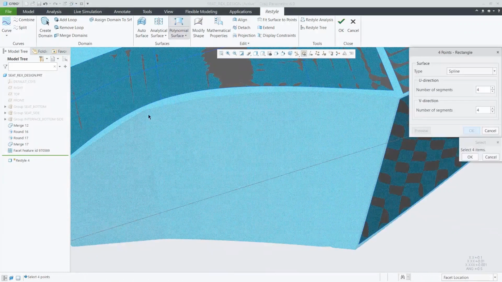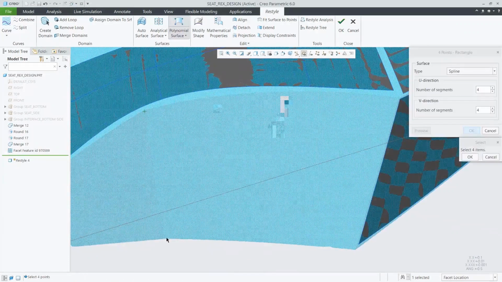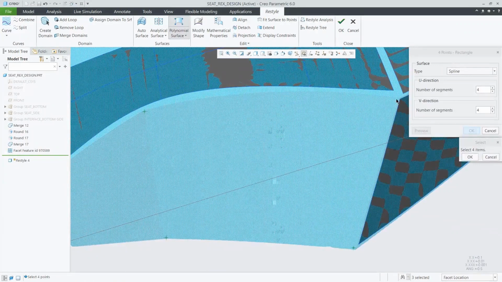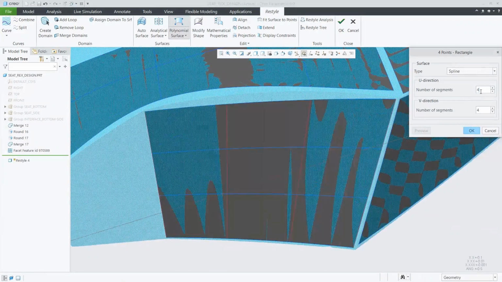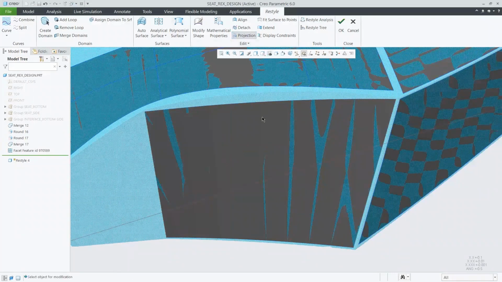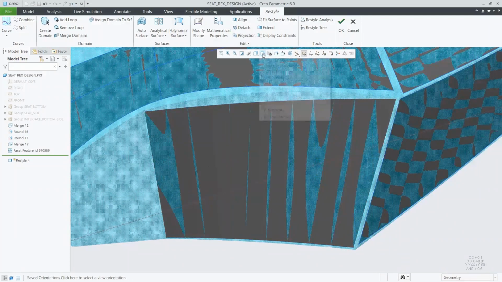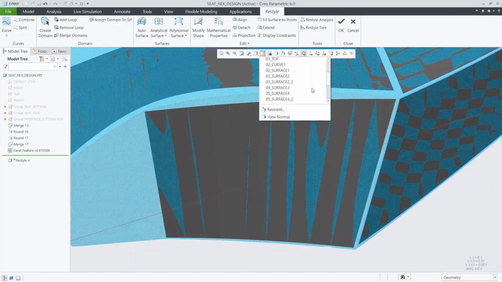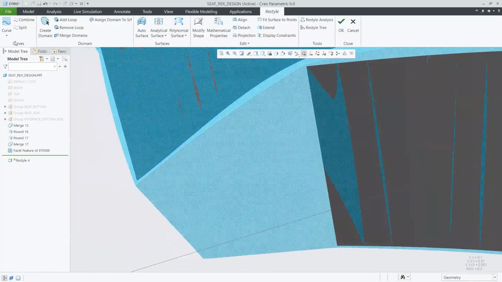And as you can see, there's a lot of different ways of building out the different surfaces. Even if you just wanted to do 4 corners, or we just simply make a surface off of the 4 different points in space there, and then we could go through and increase the complexity as we go along here. Again, we'll finish that up by projecting the surface onto our faceted geometry, and we're good to move on.